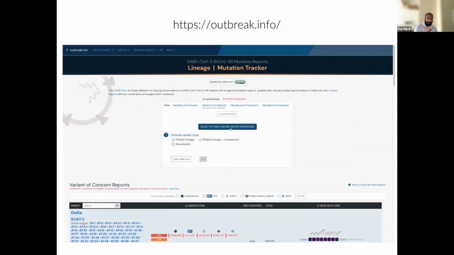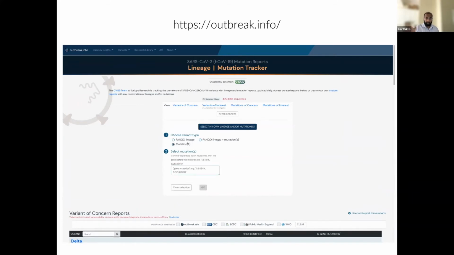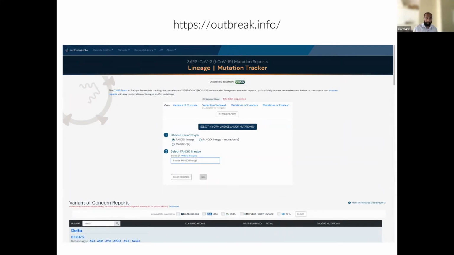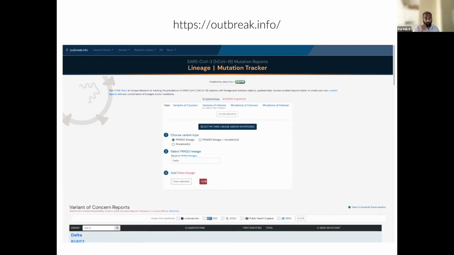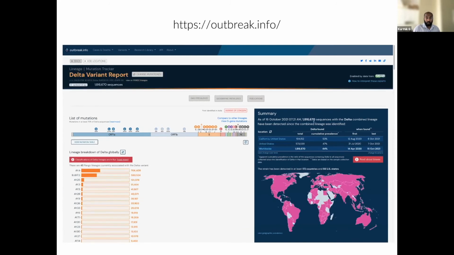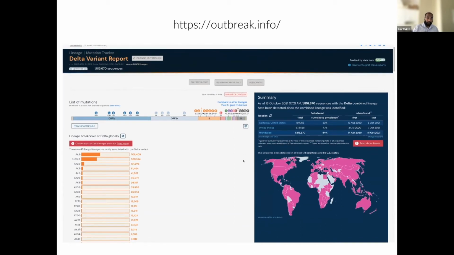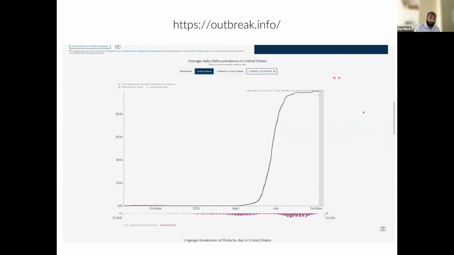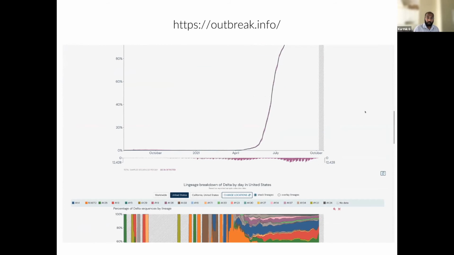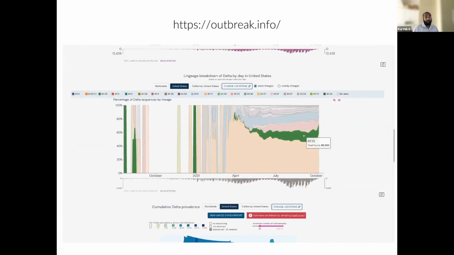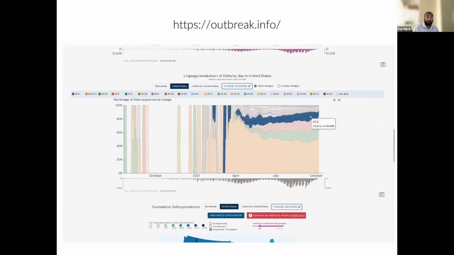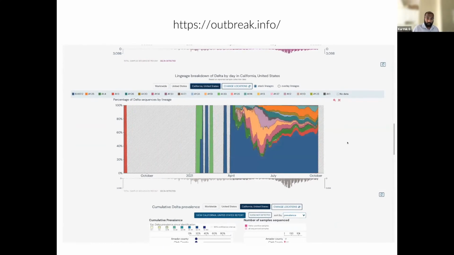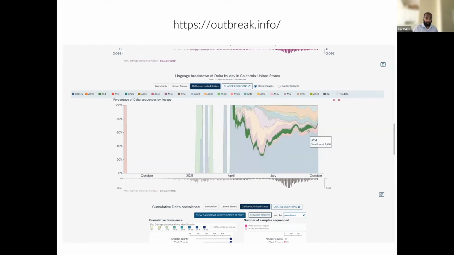You can select either a lineage or a combination of lineage and mutations, or just mutations, and view the variant report for that particular query. Here I'm looking up the variant report for Delta. You see that there's over 1.8 million sequences of Delta deposited on GISAID. On the left, you see all the sublineages that fall under the Delta umbrella. Here, we're showing you the change in prevalence of Delta globally. You can also select a country like the US, and you see a similar trend where Delta outcompeted all previously circulating lineages. Here, we're showing you the changing temporal prevalence of various sublineages that fall under Delta. You can also select a state like California, which shows very similar trends to what we see across the US.